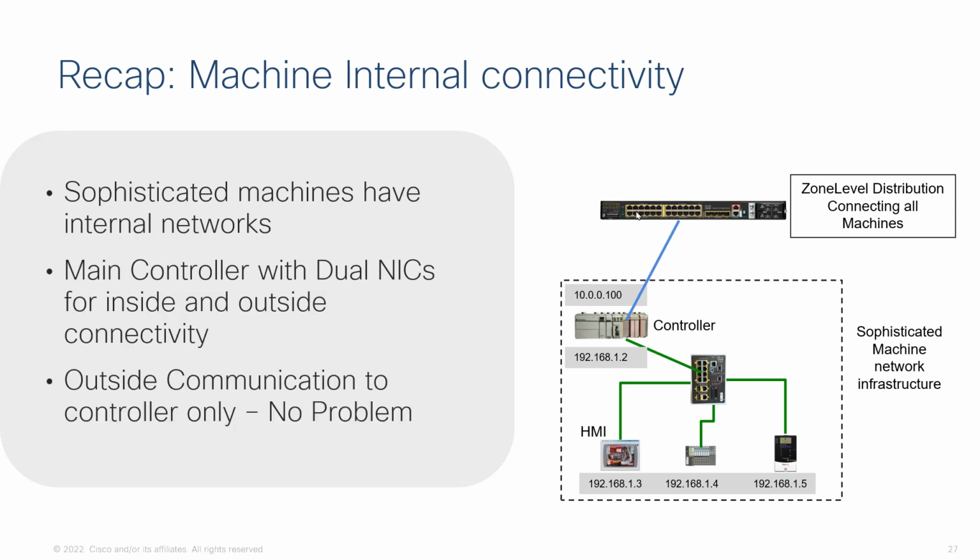And if the only component within the machine you have to communicate with is the controller, then you don't really have a problem that layer 2 NAT needs to solve. It's when you need to communicate with devices or components inside the machine that you have a problem. In this example we pick on the HMI. The HMI is a component inside the machine that you need to communicate with, and the problem is you've got multiple machines that all have the same HMI IP address.